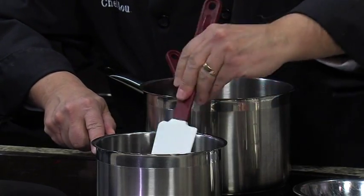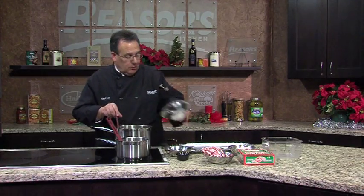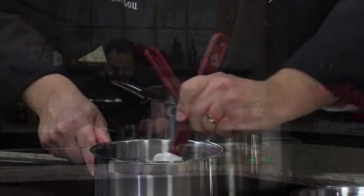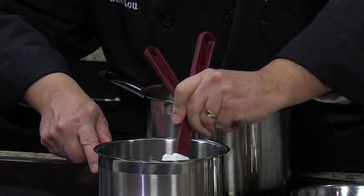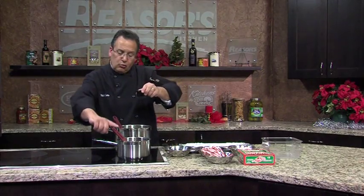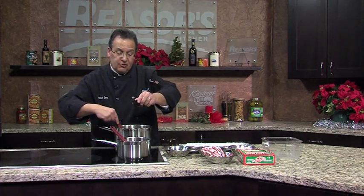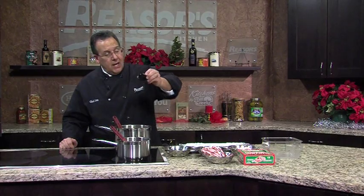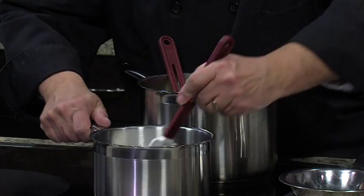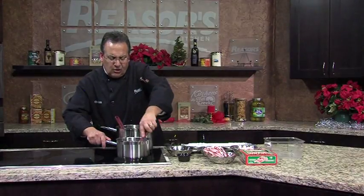You just got to keep stirring them up. As you can see them starting to melt, you start with your white chocolate and add it in there. Go from one pan to the other, because they melt quickly, and if you don't keep it stirred and keep it turning, it will burn. It's 12 ounces of both bags of chocolate — white and semi-sweet dark — and two teaspoons of oil, and that's it. Just keep mixing and stirring. This should take about four to five minutes.